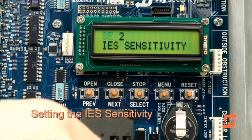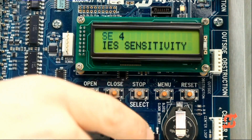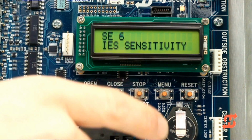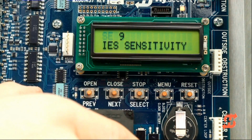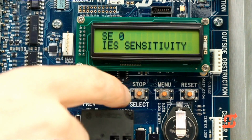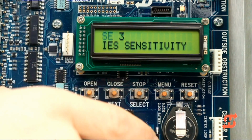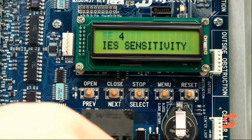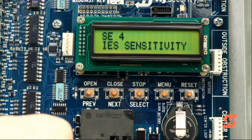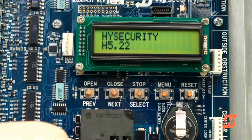IES stands for Inherent Entrapment Sensor. If the gate encounters a resistance to motion, the motor current increases, requiring more power to overcome the obstruction. The IES sensitivity defines the range of overcurrent that is allowed above the normal running current. Settings range from 0 to 9, with 0 being the most sensitive, intended for light, smooth rolling gates, and 9 being the least sensitive, intended for heavy or poor rolling gates.